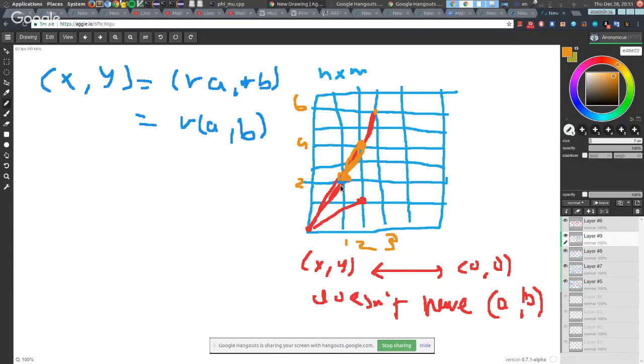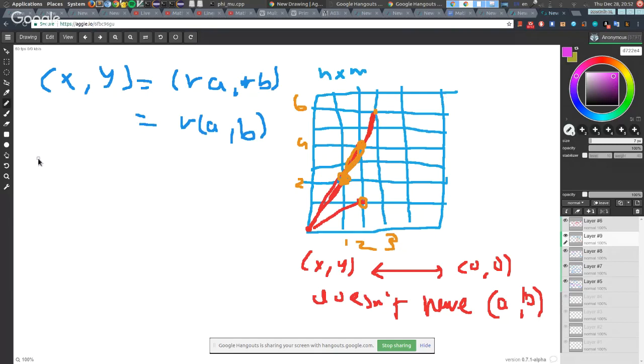But here, because the GCD is 1, it means that this vector is not repeated before. It doesn't go to a lattice point and still repeat itself somehow. These are the only cases where we get points that are visible. So this is not visible, and so on. So we'd like to count the number of visible points in this grid.